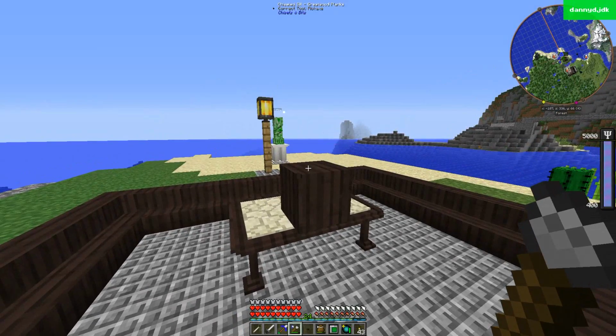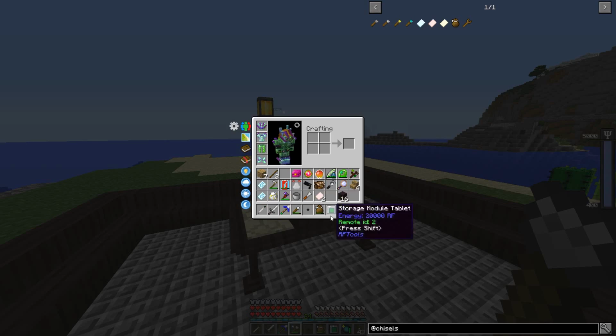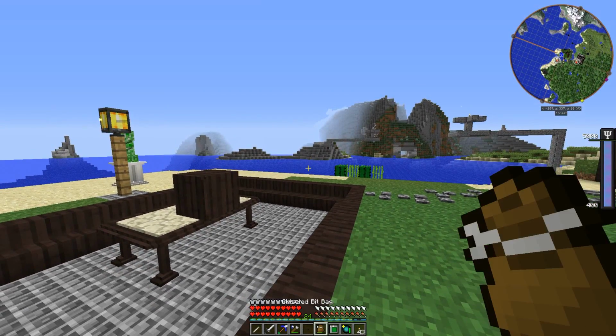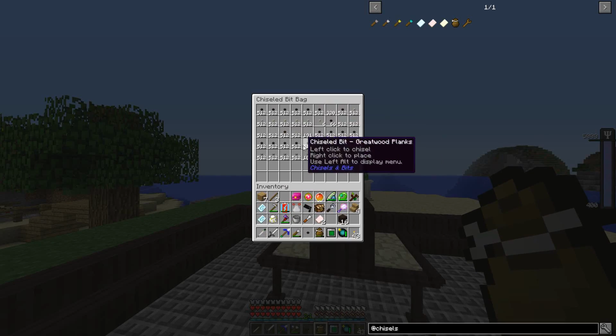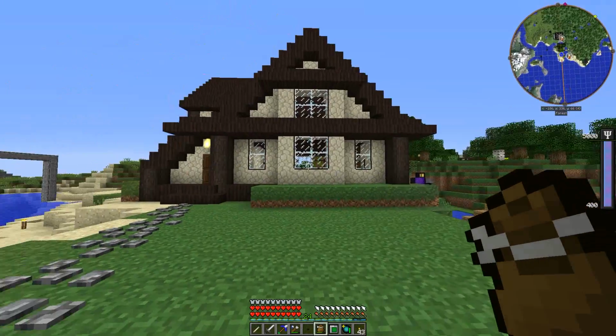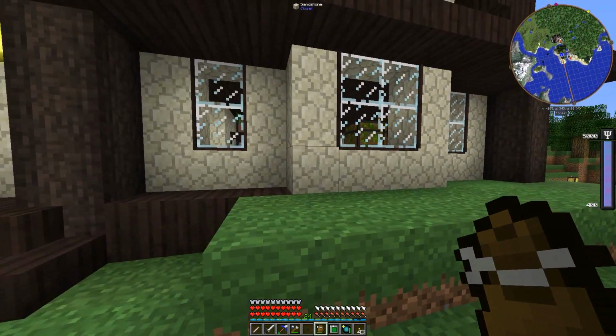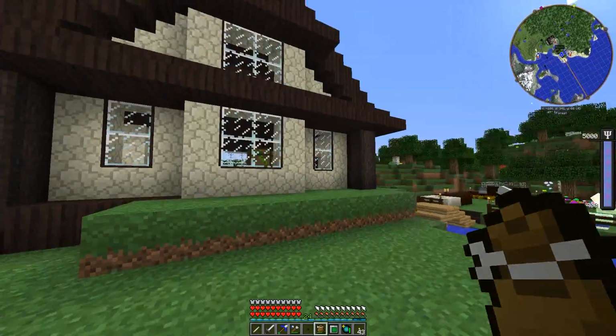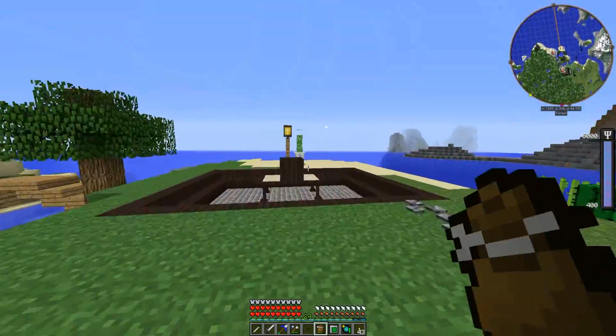Fortunately, there is a solution for that, and that is the chiseled bit bag, which allows you to hold a lot of bits. And you can see I've already got quite a few. When I hit shift, we can actually see what the full block looks like. But I've got a whole bunch of grey wood plank bits in here, and a bunch of cobblestone bits, and some glass bits, and some of these sandstone bits. These are all bits that I got from just various things I did with my house, like the windows and stuff like that.